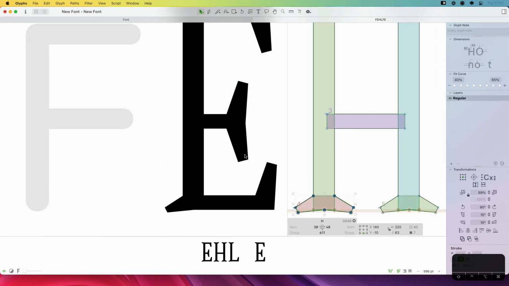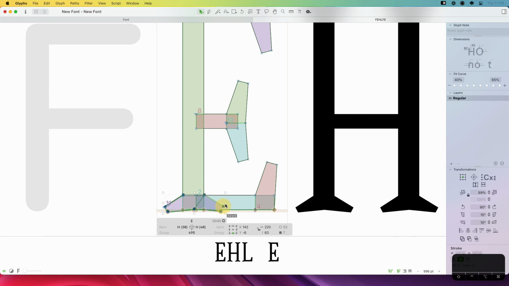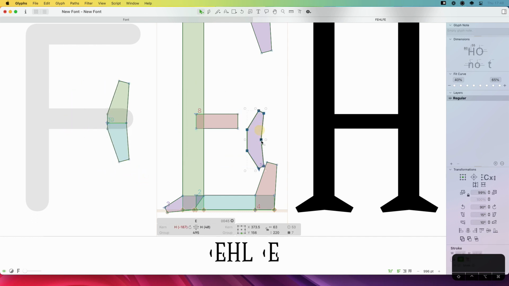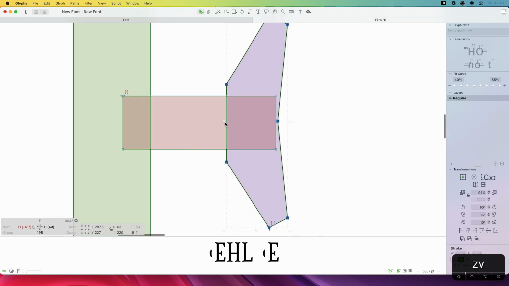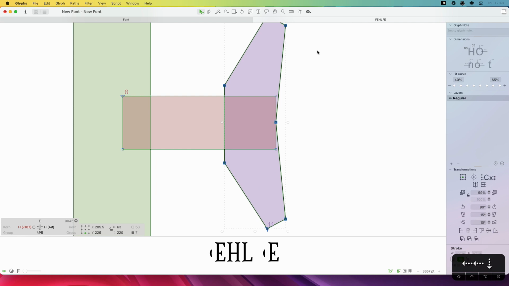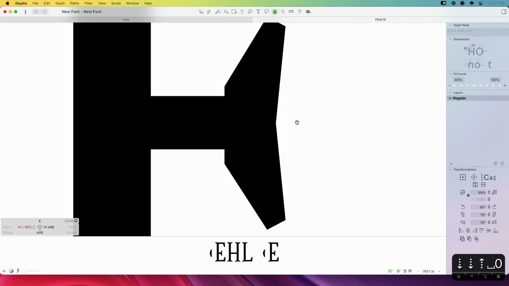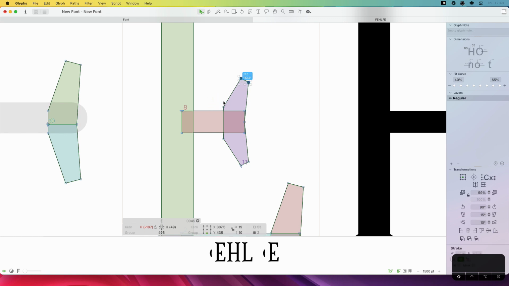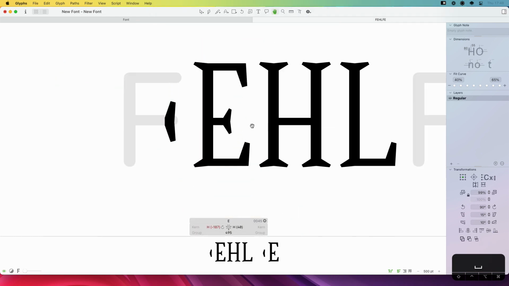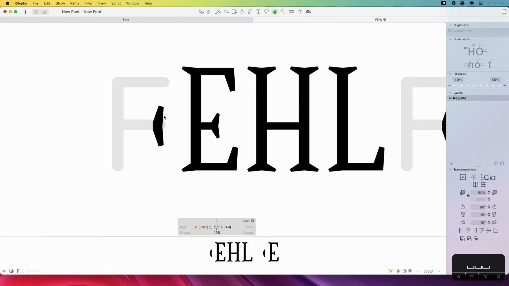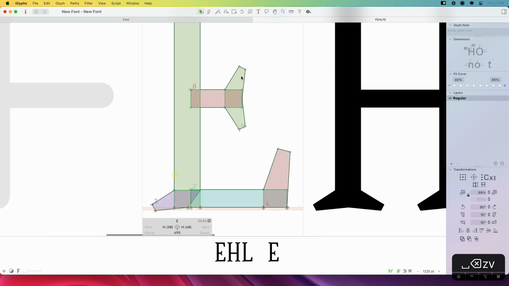Actually, one thing I'm wondering, before I get too carried away with that option, we're just going to push it off to the side. I'm wondering if it just makes sense to have a shorter serif overall, and maybe it does. So we'll go through and we'll just do our same thing here, where I move everybody up into place so we get those angles that we want. I think that might actually work a little bit better.